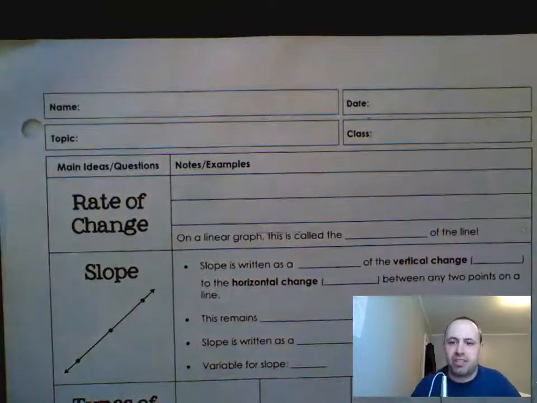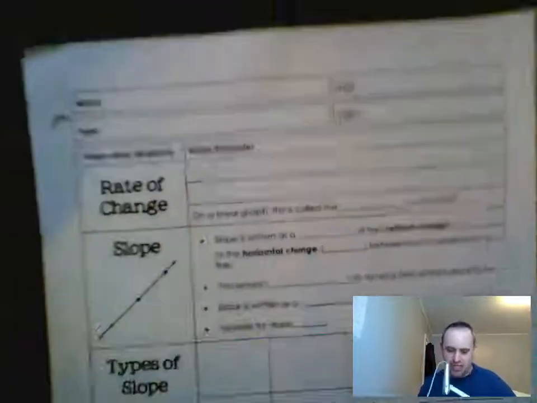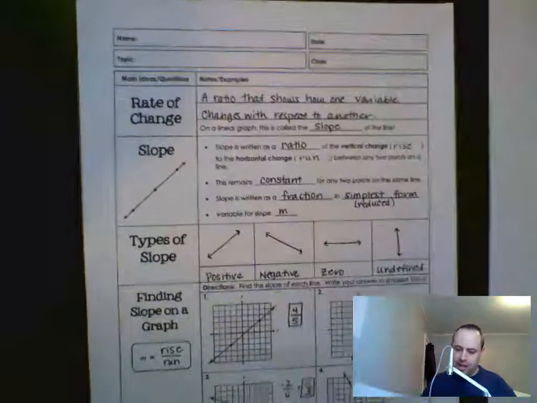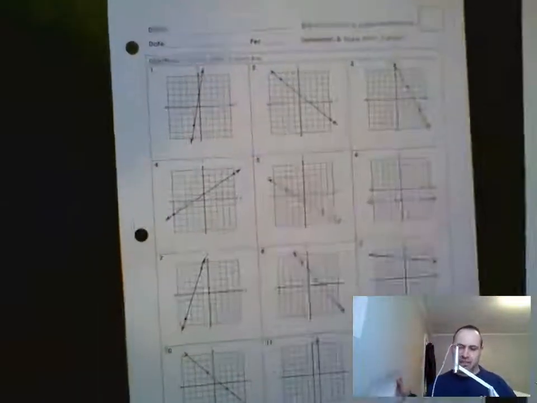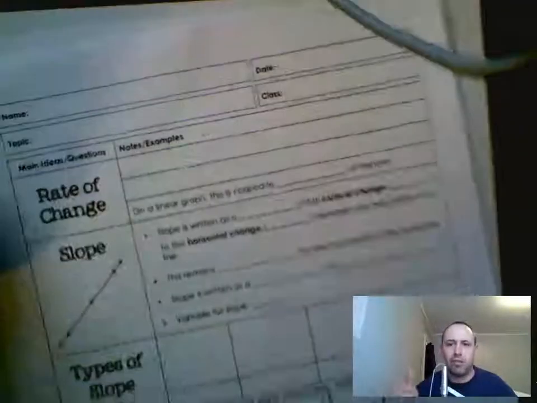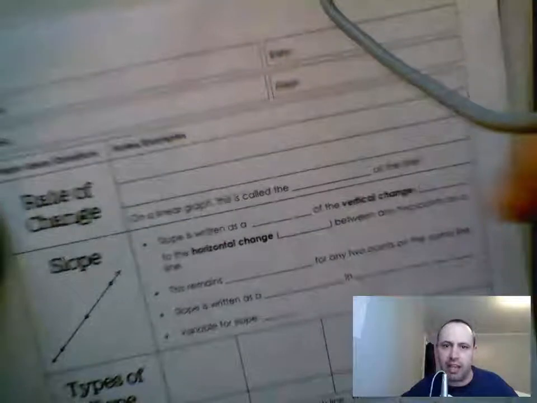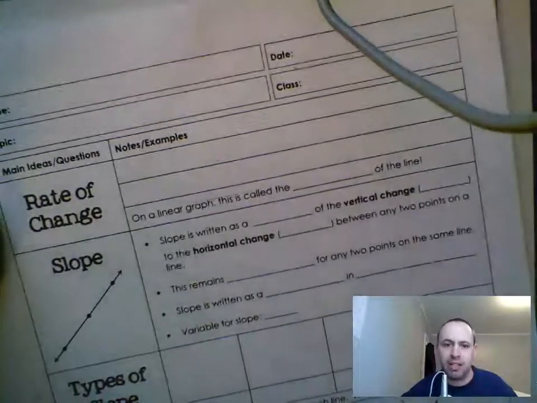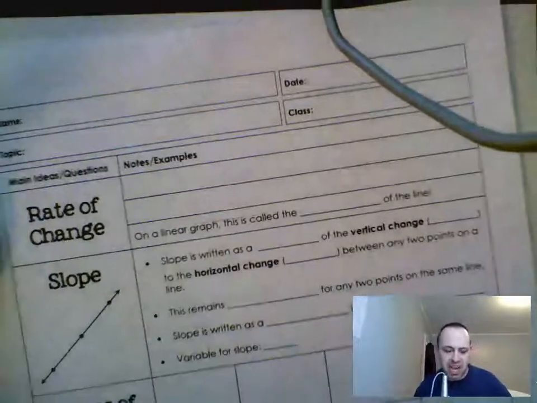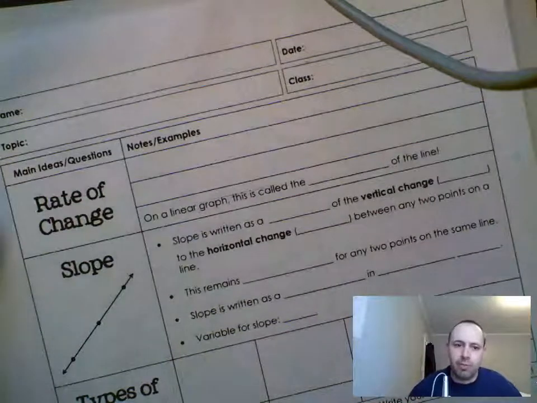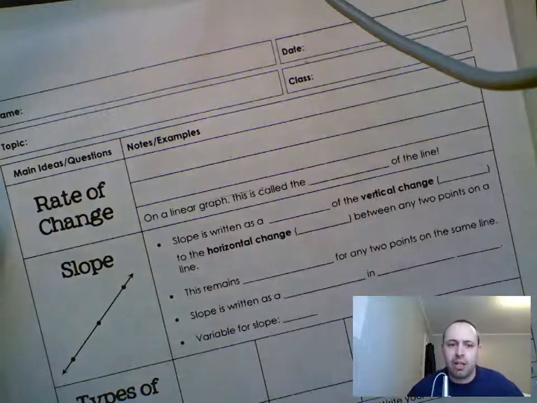Each day in class, just to give you a heads up, we'll take some notes like we usually do. We'll go over some examples that are on those notes, and then you will have a homework sheet assigned like usual. When you're all done, I'm going to have you take a picture of your notes that we did together, take a picture of your homework, and send them both to me for an assignment each day in math class. When we have quizzes and tests, those will be open book, or open notes, for now. So hopefully that will help you on those. Go back and see what to do there.